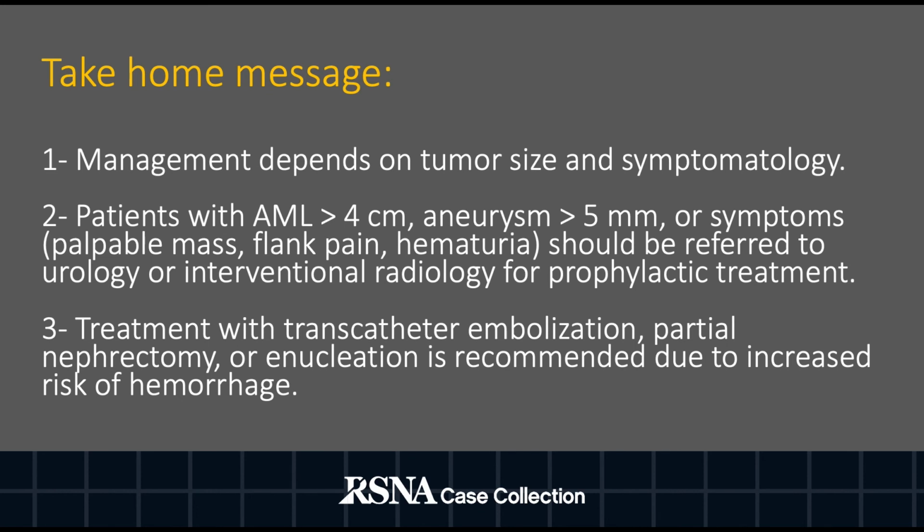Management depends on tumor size and symptomatology. Patients with AMLs greater than 4 centimeters, aneurysm greater than 5 millimeters, or symptoms, including palpable mass, flank pain, and hematuria, should be referred to urology or interventional radiology for prophylactic treatment. Treatment with transcatheter embolization, partial nephrectomy, or enucleation is recommended due to increased risk of hemorrhage in these patients.